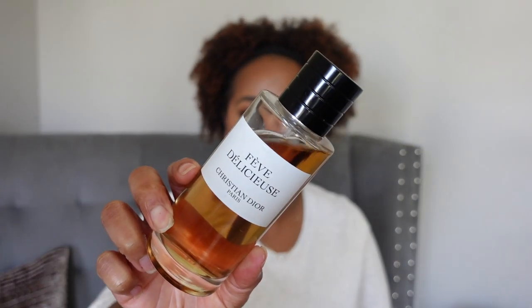First up is one of my absolute favorite fragrances — I talk about it so much but I had to include it. This is my hug in a bottle: Dior Fève Délicieuse. This is the quintessential tonka bean scent. It's so warm and cozy, sweet, and smells like there is almond and cherry in it. It's a little powdery but gives this very enveloping feel. I typically reach for this if I'm having a bad day or just want to wear it to bedtime. It's popular everywhere, but for good reason — I love it.